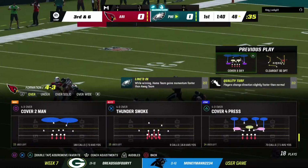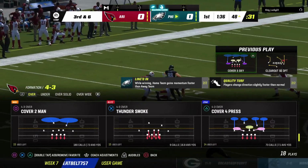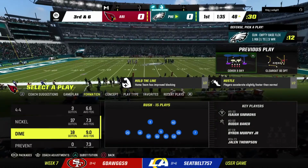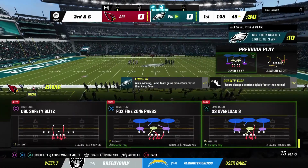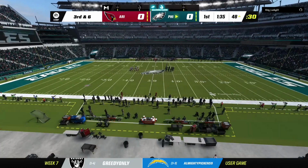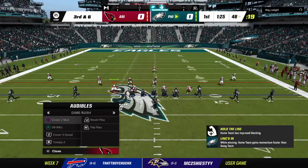Oh, it's time to give a little credit there to the defense. They played that very well because it was a drag route, and he ran a little shallower than normal as he worked straight across the field. He was hoping he'd get lost behind the defensive line, but once he made the catch, nowhere to turn upfield and gain any yardage. And the Cardinals, they trot out their dime package for 3rd down.